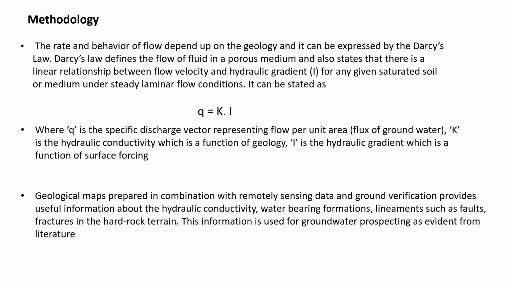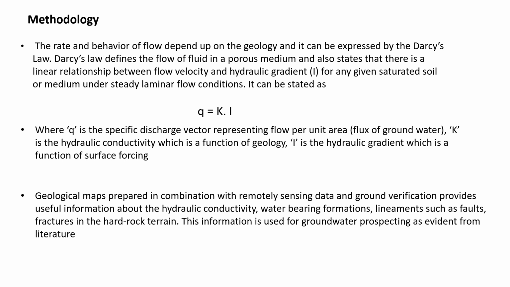Methodology. In methodology, the rate and behavior of flow depend on the geology, and it can be expressed by the Darcy law. Darcy law defines the flow of fluid in porous medium and also states that there is a linear relationship between flow velocity and hydraulic gradient, which is V is directly proportional to I. I is the hydraulic gradient. For a given saturated soil or medium under steady laminar flow condition, it can be stated as Q is equal to Ki, where Q is the specific discharge vector representing flow per unit area. K is the hydraulic conductivity, which is a function of geology. I is the hydraulic gradient, head loss per unit length, which is a function of surface forcing.